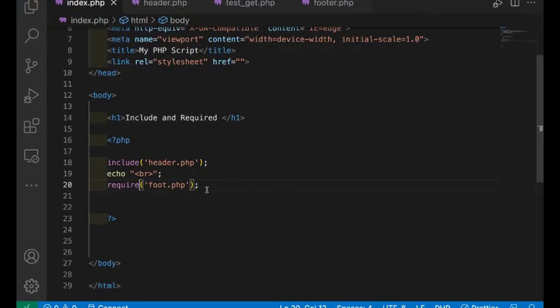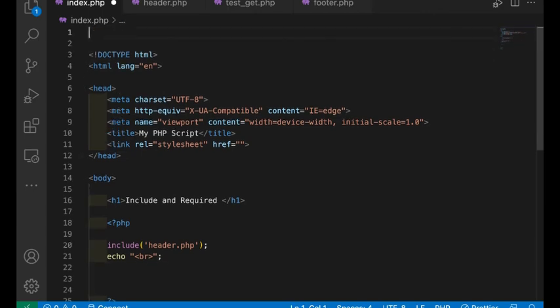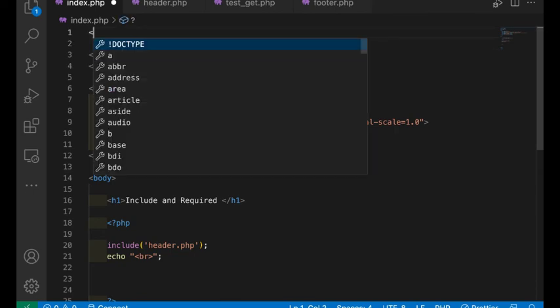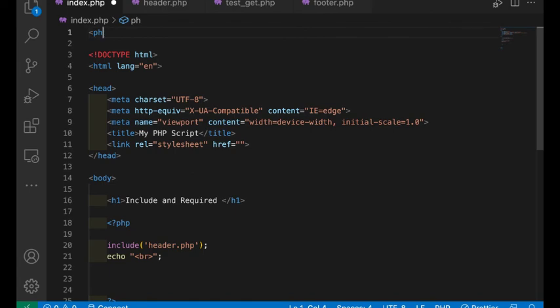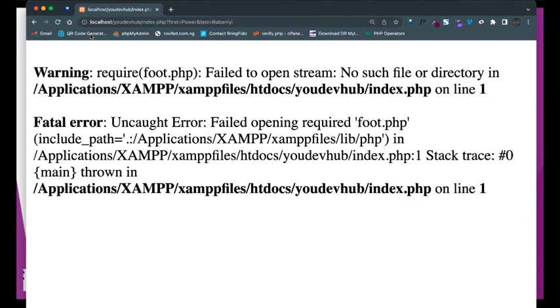Let's say this foot is placed before the code. If I come and require it before the script starts, what happens? It fails the whole page. It tells me I can't find it and the whole page doesn't load.